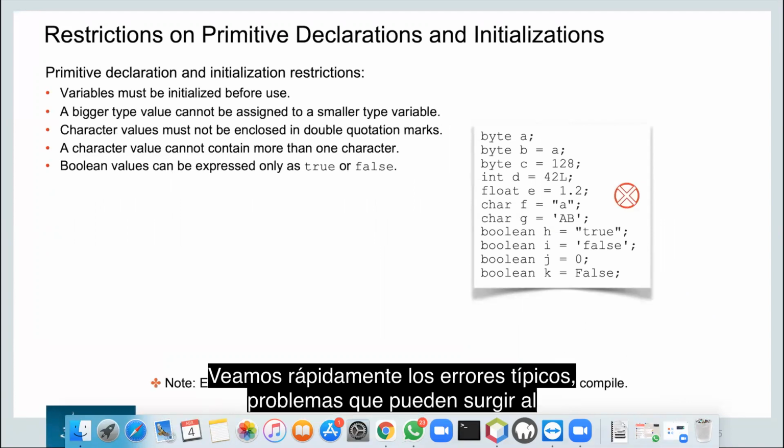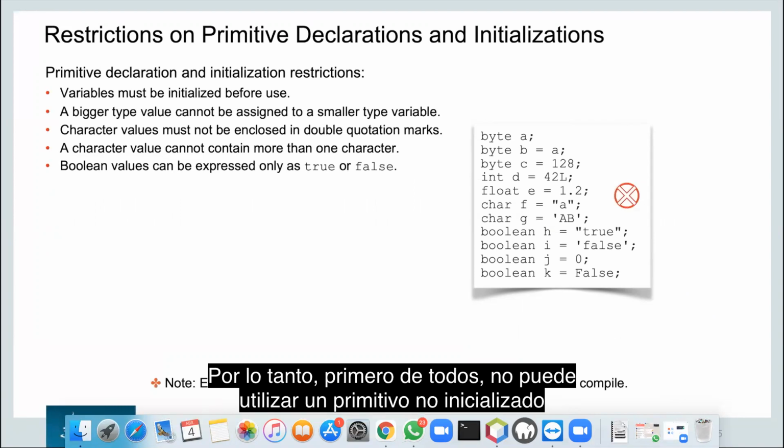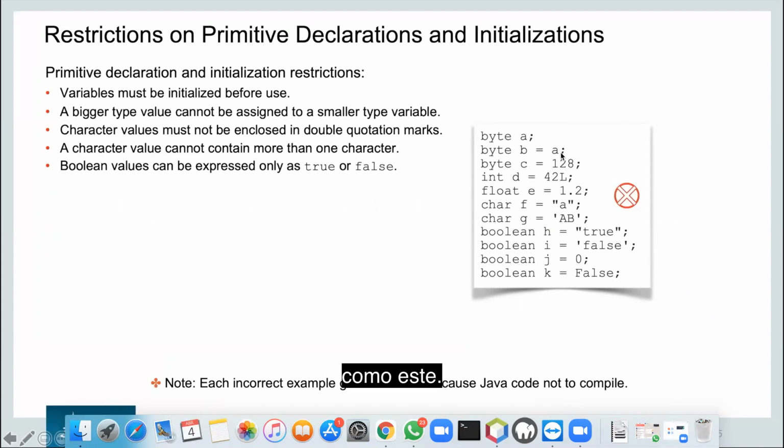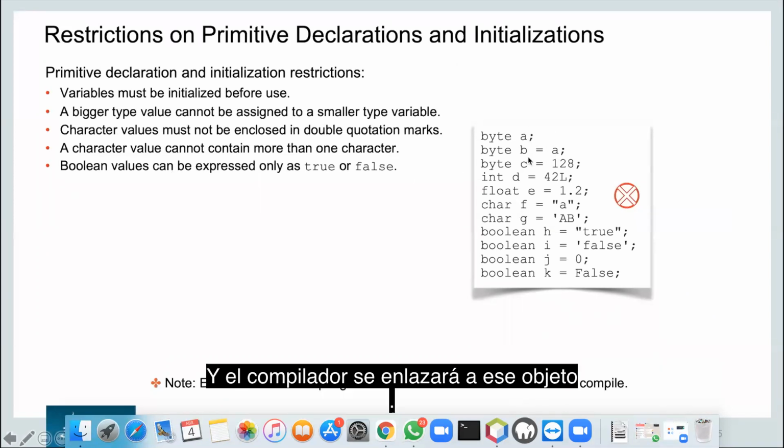Let's take a quick look at typical errors, problems that you may encounter when you initialize. So, first of all, do not use a non-initialized primitive like this. It's not initialized, and the compiler will object to that.